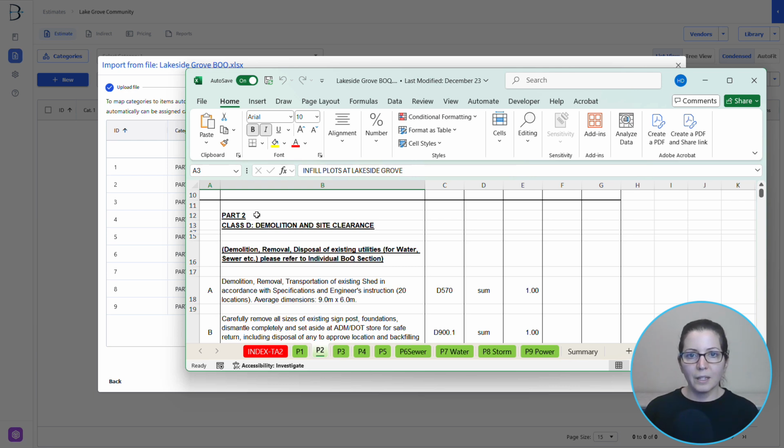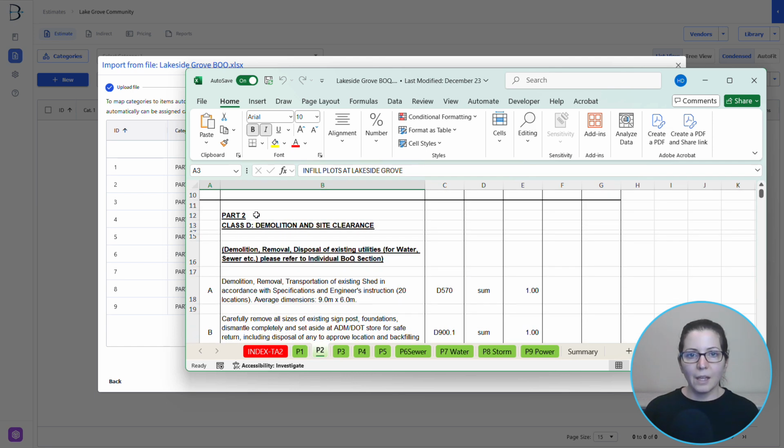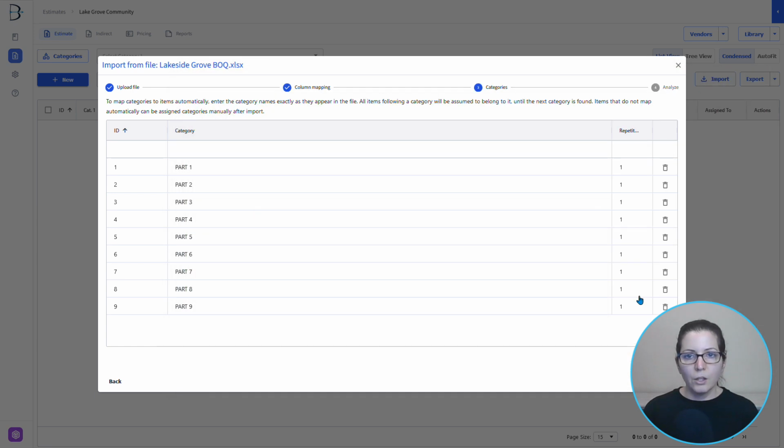It's also important that these category names are unique. If a category appears somewhere else within the file, then that may lead to items falling under the wrong category. So I'd highly recommend adding some qualifiers to those category names, just to make sure they're unique and don't show up elsewhere within the file.